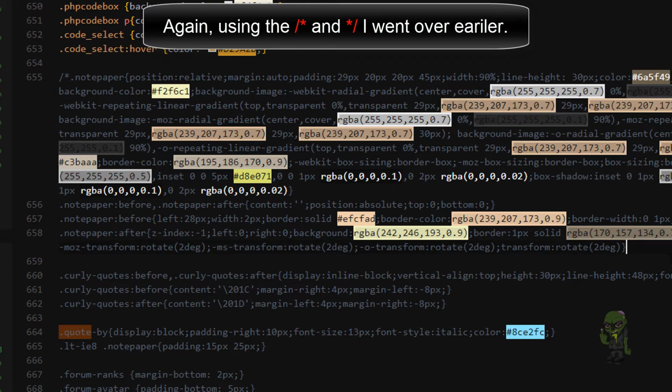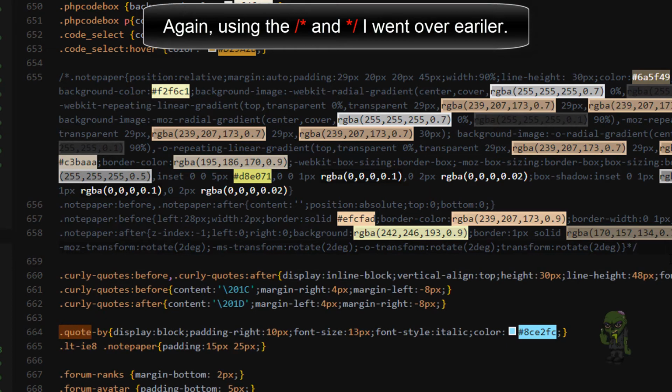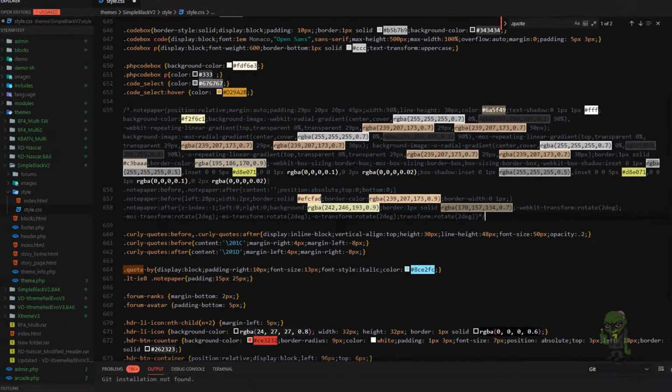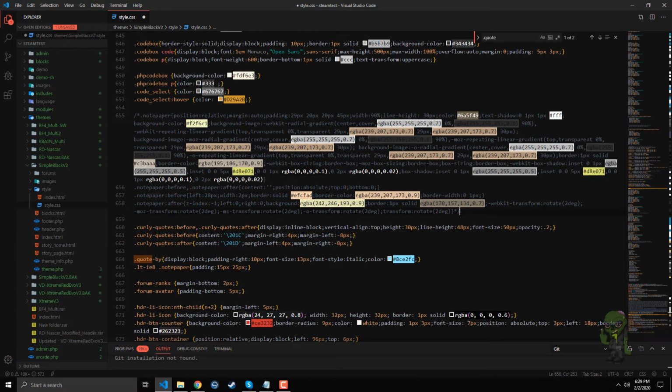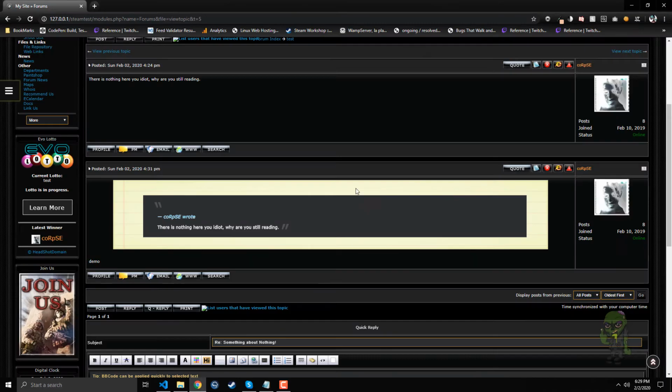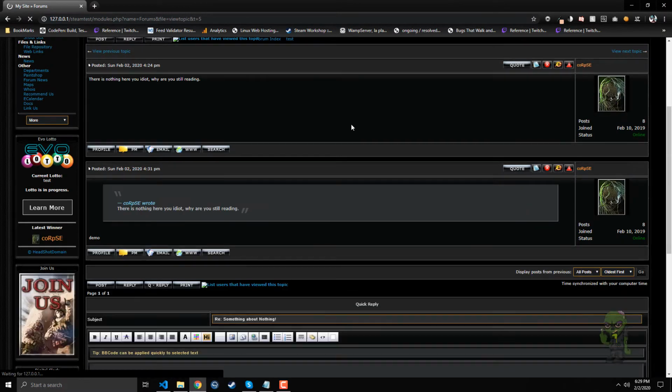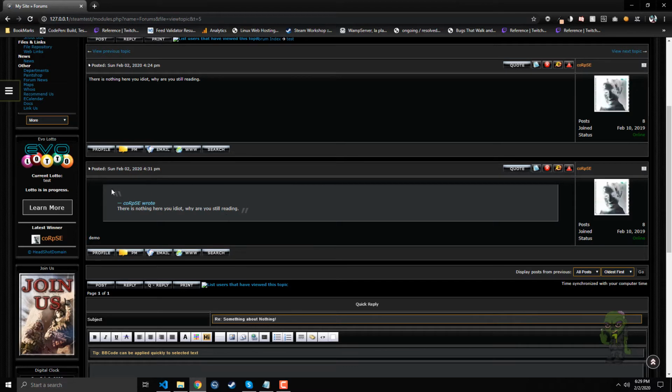What I did was I wrapped it with a slash asterisk and then an asterisk slash, and basically, as you can see, it grayed out. That means it's no longer going to be read. So if I save this, come over here and hit Control F5, as you can see, no more white, looks good.